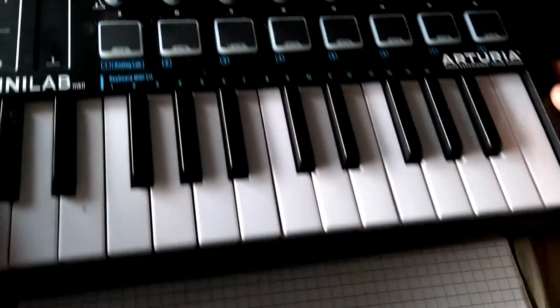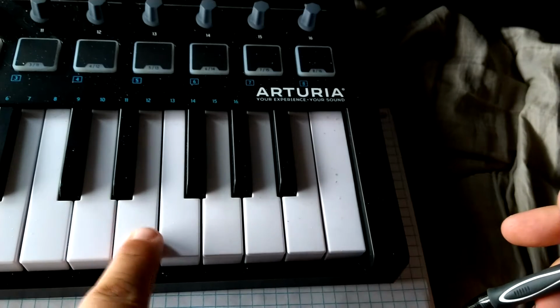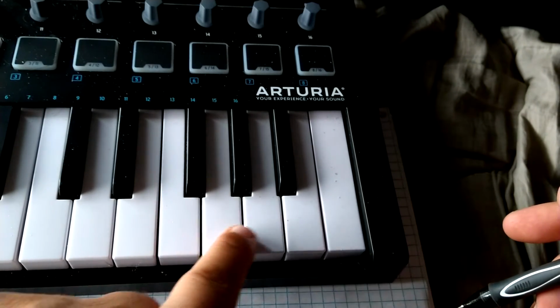And why everyone uses the key of C is because of a piano keyboard. The white keys, 1, 2, 3, C, D, E, F, G, A, B.